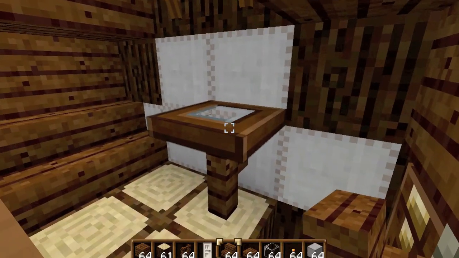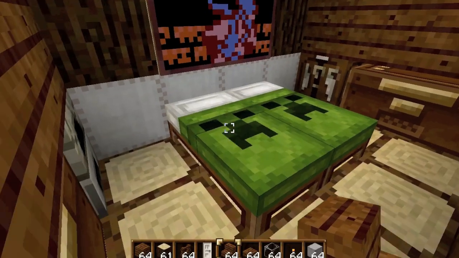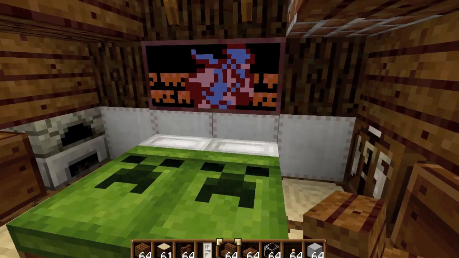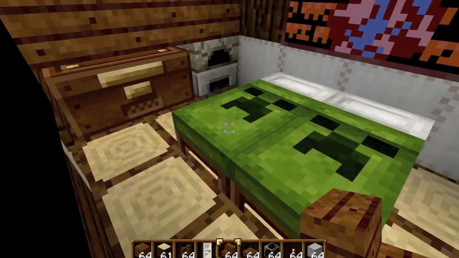Right, so I put trapdoors in this because it looks like a coffee table, with the glass in the middle. And this is my bedroom. I put some paintings on either side, quite small, quite cozy. There's a chimney, you can see that's a bit of a downside, but it looks alright. And I've got my creeper bed.